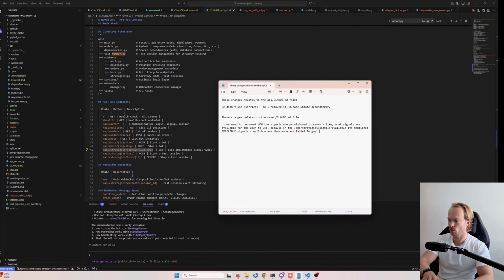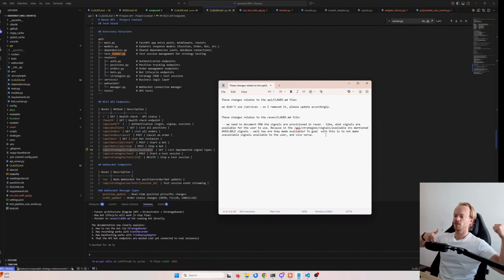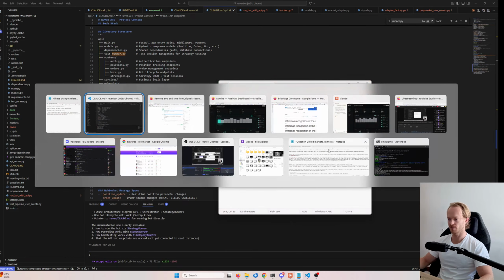The goal with this is to not make unavailable signals available to the user and vice versa, if that makes sense. Because I experienced that there were some signals in the front end that were actually not implemented in the back end. So I want to make sure that the signals that we show in the front end are actually available in the back end as well.